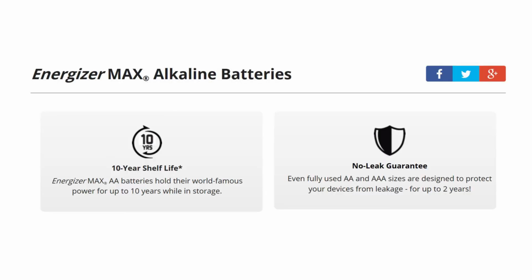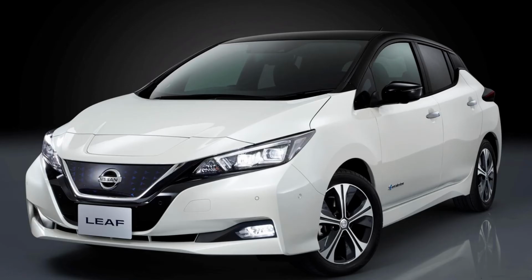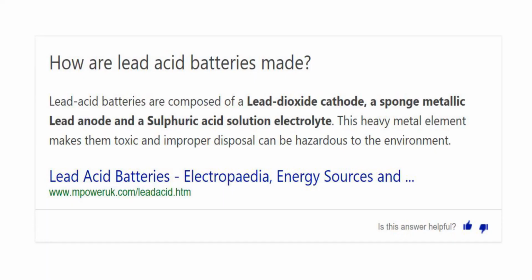The last type of battery I'm going to talk about is the lead-acid battery, which you'll find in automobiles. Just like the name implies, lead-acid batteries are made with lead sulfuric acid. The advantage with lead-acid batteries is that they keep a consistent voltage and don't lose a lot of power while in use, but they do require a lot of maintenance and have a short life cycle.